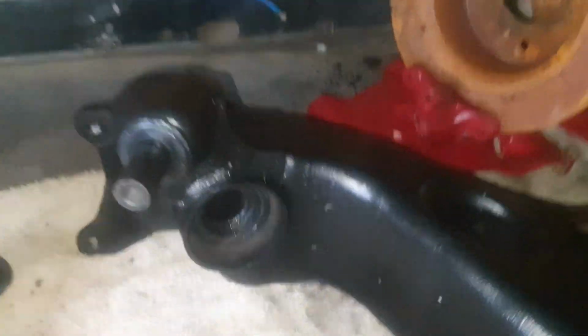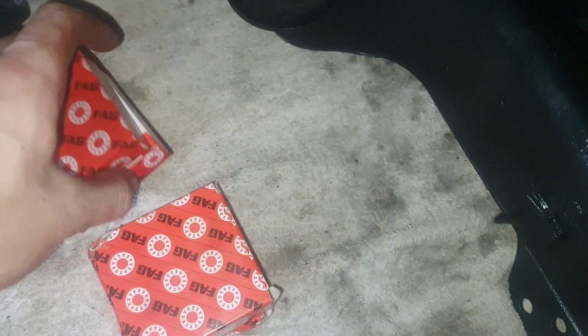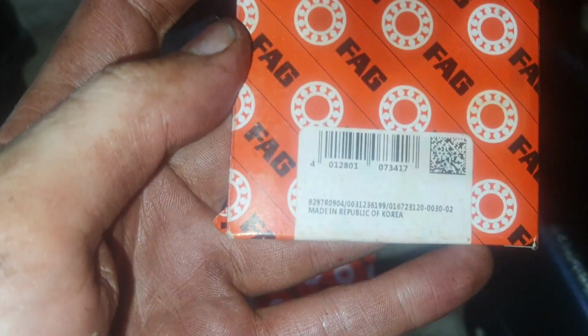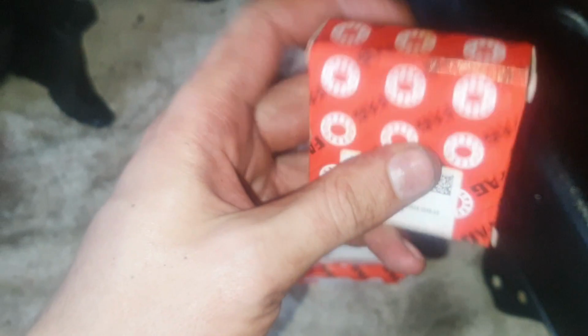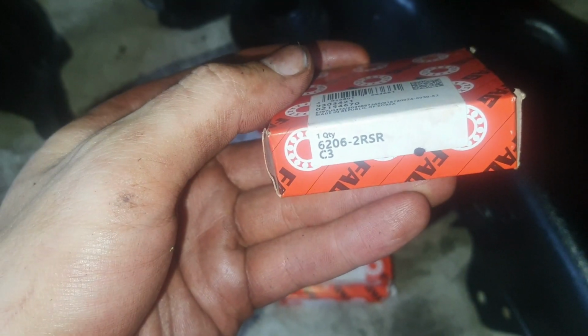Now in the control arms we've got two bearings, an inner bearing and an outer bearing, and here we've got the two bearing sizes. This is for one and this is the other one. Let me just give you the item number. There's the barcode, there's the item number. This is for one and the other one, as well as the barcode and the item number.